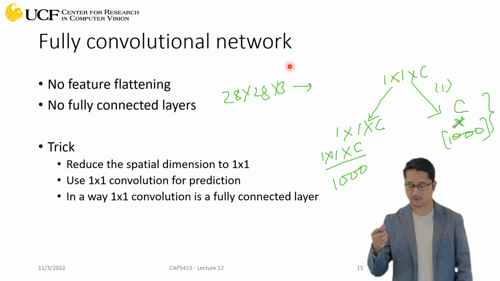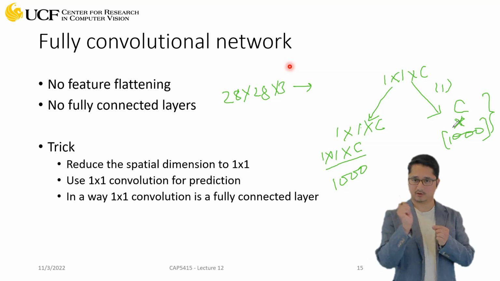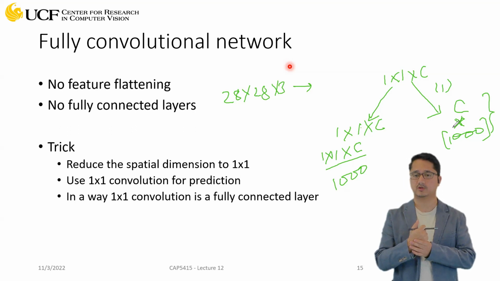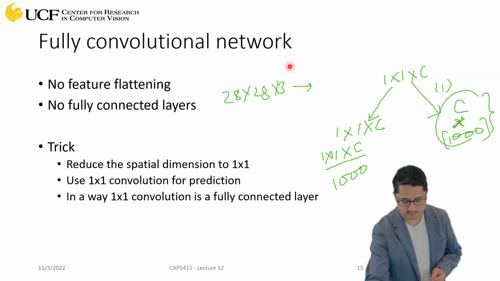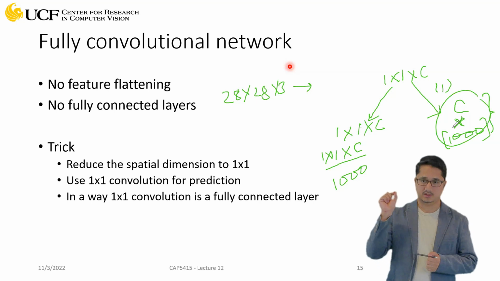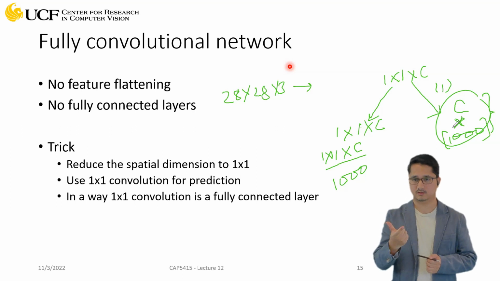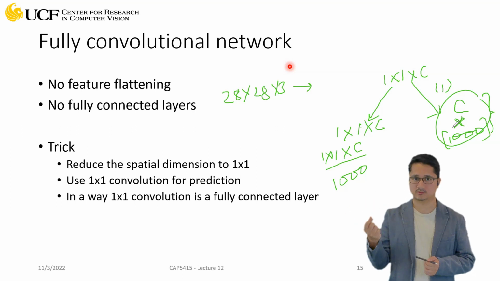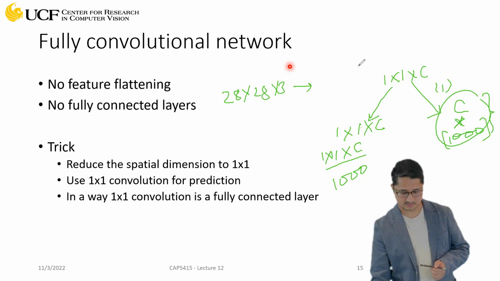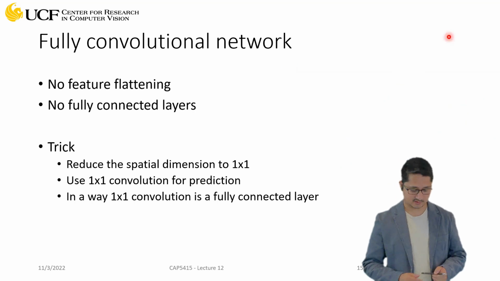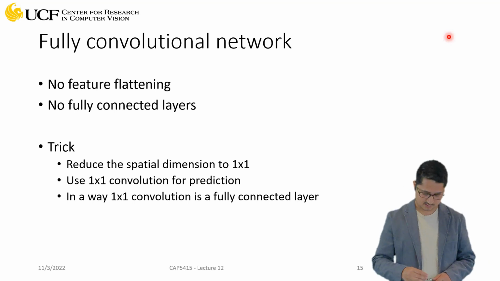fully connected layer, because in convolution, what you do is you just take a linear combination across your depth. That's how your convolution kernel works, right? And the same operation is actually performed when you have a fully connected layer, where for every neuron, you compute a linear combination of all the neurons in the input layer. And you do that 1,000 times for 1,000 different neurons. So basically the mathematical operation which is happening is exactly the same, but it's just a different way of representation.